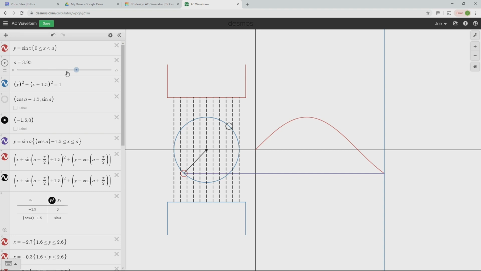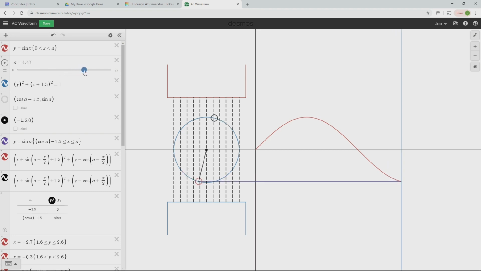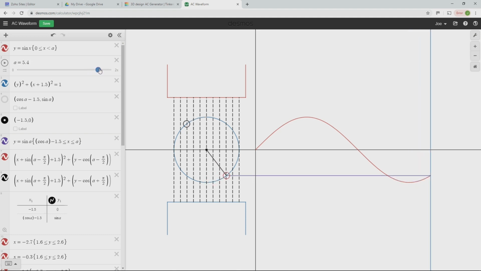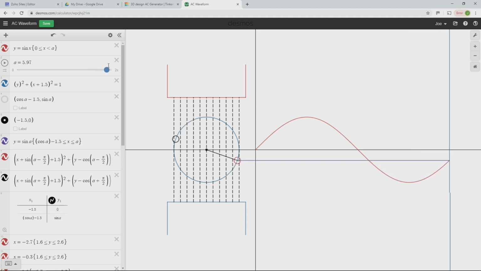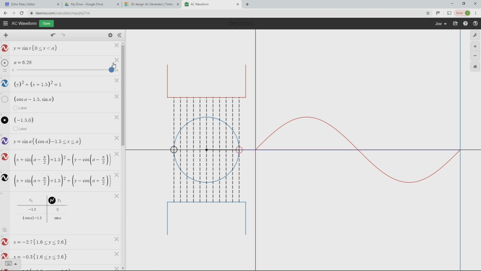So when we get down to the bottom bit of the graph, and the conductor is cutting through the lines of magnetic flux at 90 degrees again, you can see we've got another peak. So we've still got the most amount of current flowing at this point, but now it's flowing the other way around the circuit, as we saw in the earlier part of the video. So if we now continue this back to its starting position, we get back to 0 degrees.